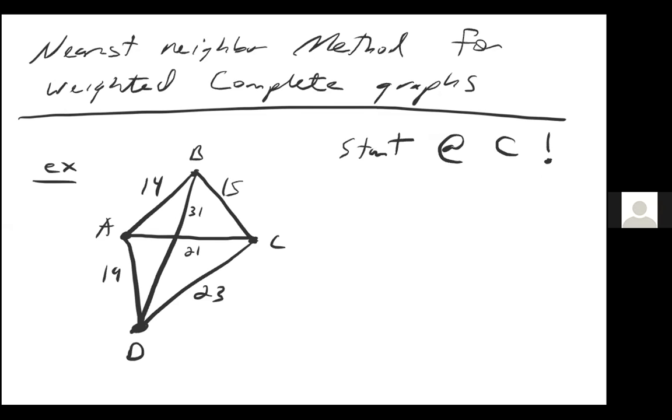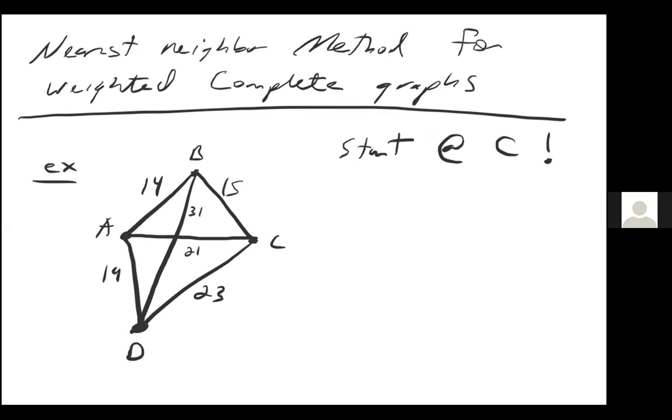So the nearest neighbor method says that we basically just keep choosing the smallest weight that comes out of that vertex, that doesn't lead to a vertex that I've already visited. That's it. Because we're only trying to go to each city once. We're trying to get a Hamilton circuit that starts at C and ends at C, where we don't hit a vertex more than once, except for C, obviously, because we started and ended there. Okay. And I like to do it in red, or a squiggle line or whatever you want to use.